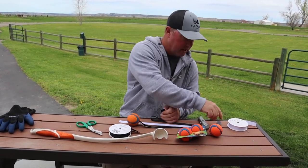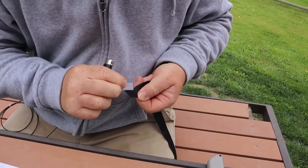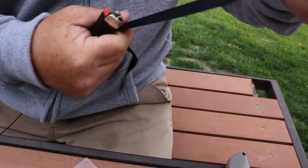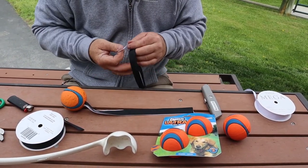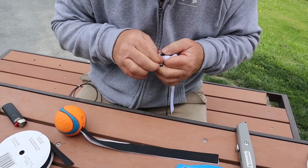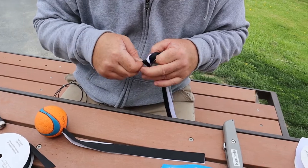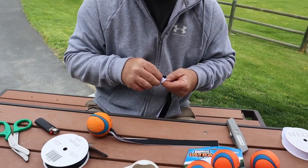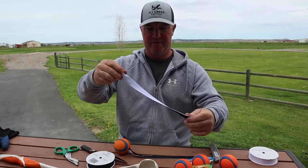Okay, you're gonna take your end and just touch it up with the lighter. Nothing fancy, but I find that if you do that, it'll just kind of melt the fabric just enough where it doesn't start fraying on you. And you're going to take your two ends and you're going to double knot them. Try to have that knot as close to the end as possible so you don't eat up too much of your ribbon. Okay, and you end up with something like that.